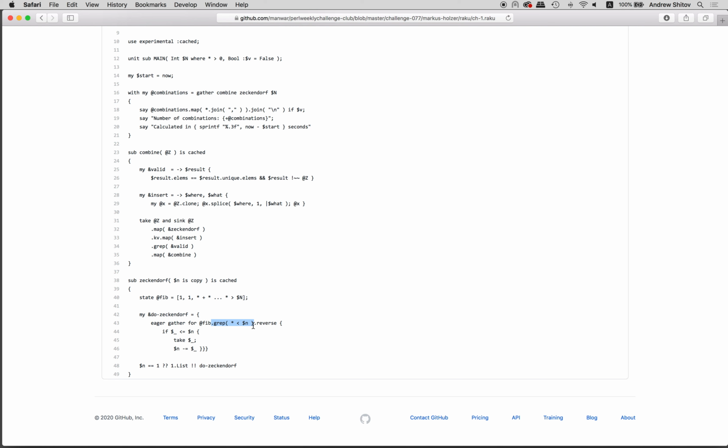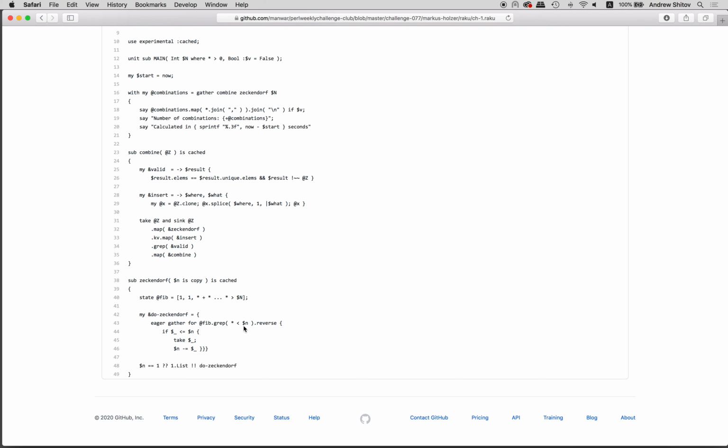We can find from the right end, from the end of the array, the number which is less than n, and we know that all the other numbers we want are on the right side. Then we can reverse that, especially if we want to start with the bigger number. But okay, so we start with the biggest number. If this number is less than n, or is n already, we take this number and we decrement n.